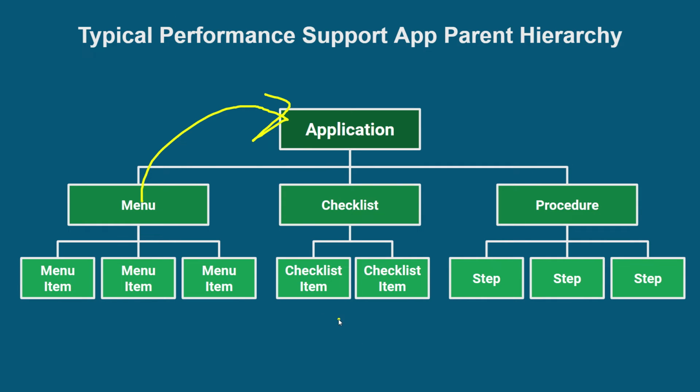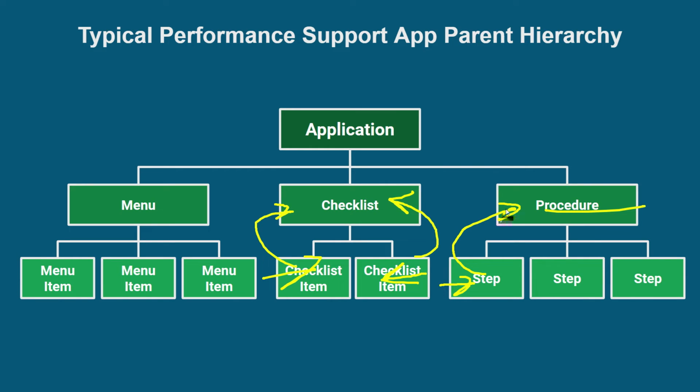Checklist item. So like maybe I've got a big checklist that I have to go and check off things. When I check off this item, it has the checklist as a parent. And then maybe there's a procedure you're following that has several steps. When you perform this step, it has this procedure as the parent, and same for these other steps. Then, for example, just like the other ones, when you complete the procedure, it has the application as the parent.